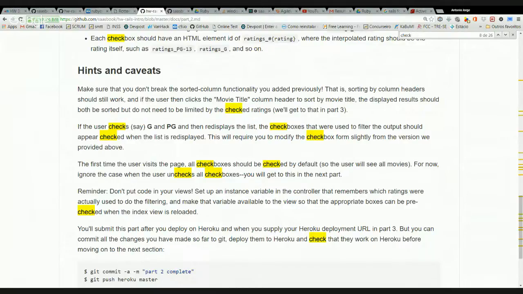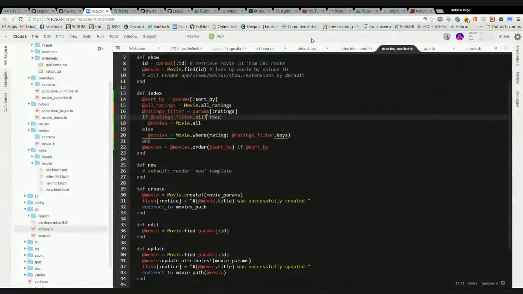Well, if it was HTML, I would use the word checked on the value, right? That's right. And so if we look at this, there'll be a way to do it on this checkbox tag helper. So if I look that up.